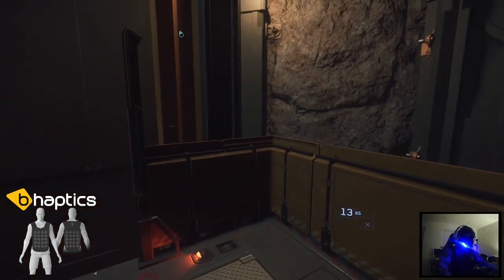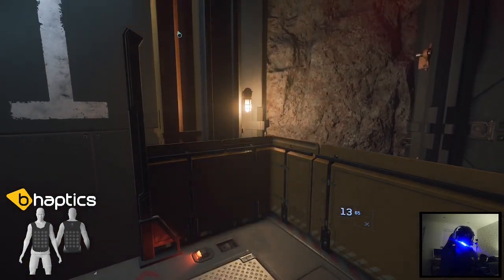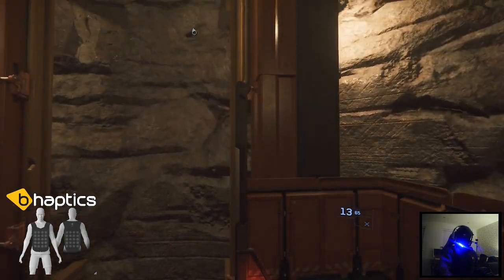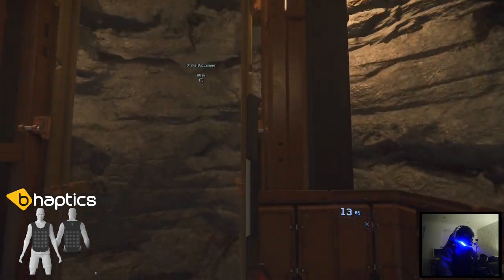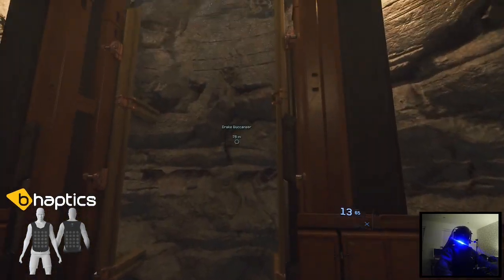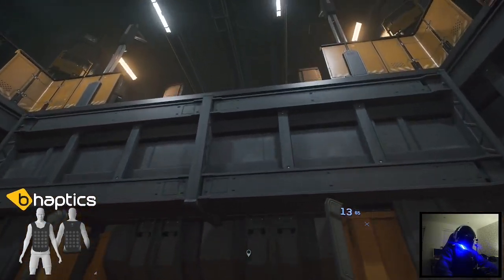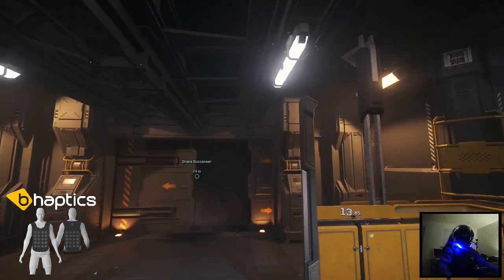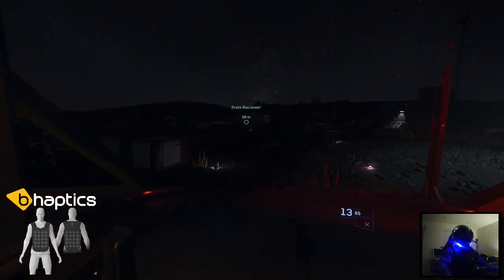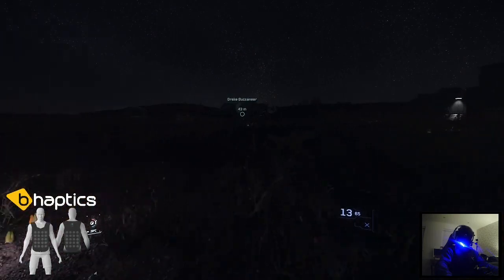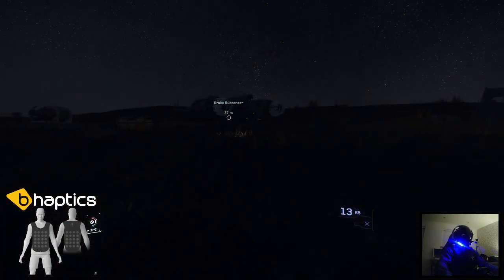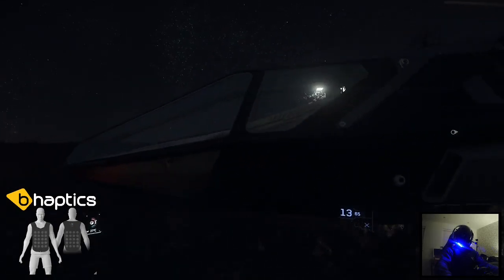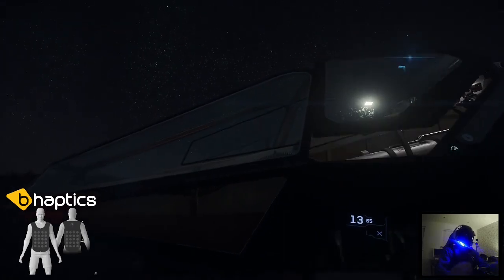Okay, let's go up. The atmosphere is breathable on this planet, so I could just take off the helmet. But then immersion is lost. Alright, let's see. Hey, Willie. Oh my gosh. Okay, I can still see. If you were able to see what I'm seeing, which is basically almost nothing, you'd be like, what the hell is wrong with this guy? Enter ship.